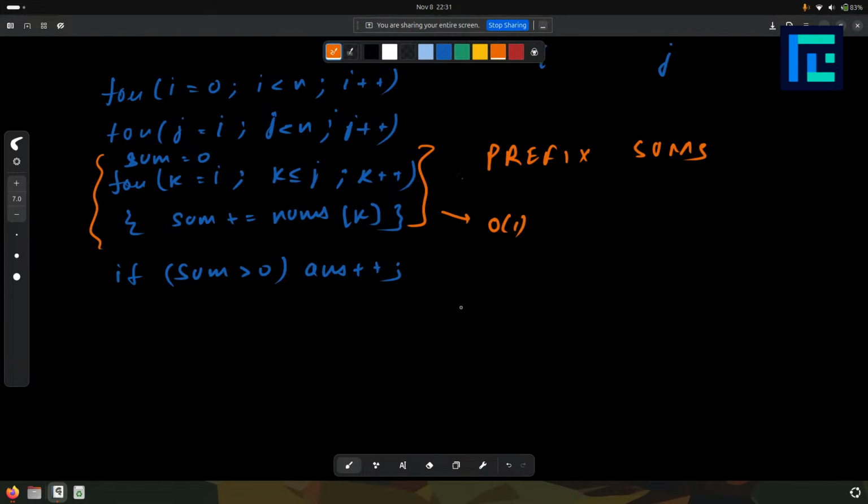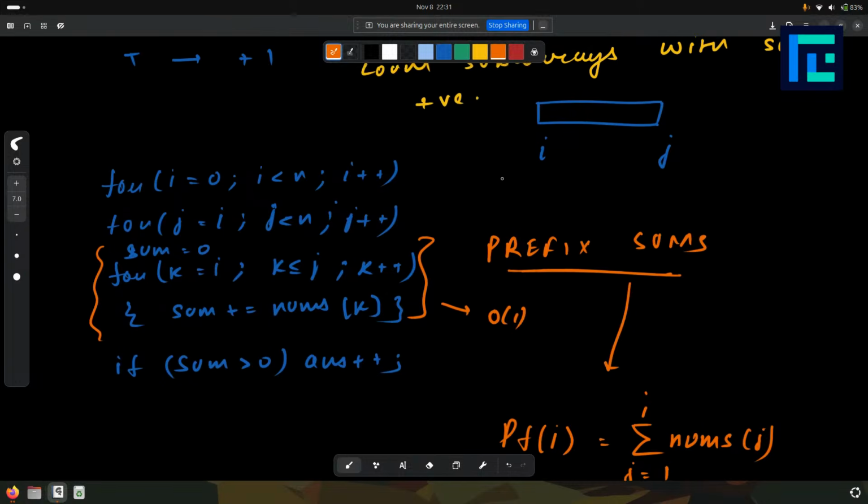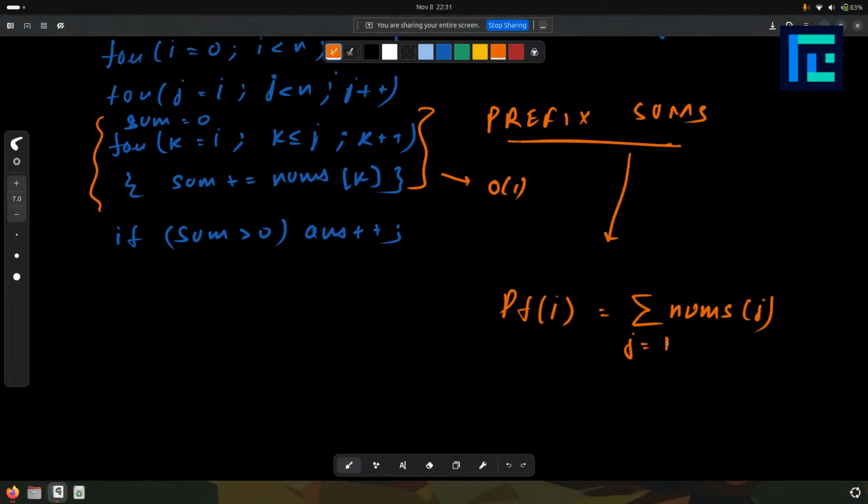So how can we do that? We'll calculate a data structure known as prefix sum, where prefix sum of i will store the sum of nums from 0 till i. I have taken 0-based indexing, so let's take that here also.